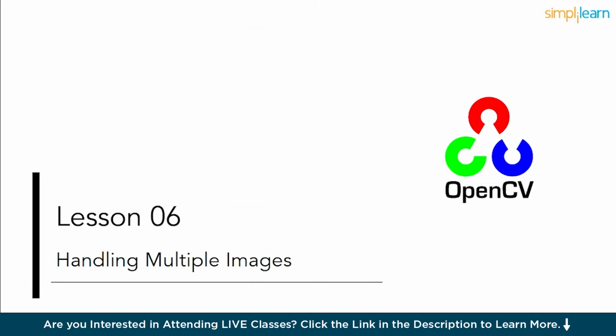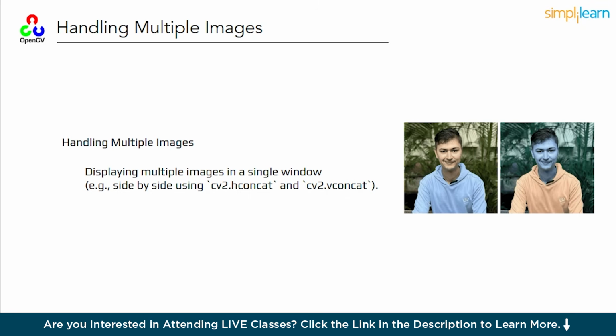Next, we are going to talk about how to handle multiple images. In terms of handling multiple images, what we are trying to talk about is if I have multiple images and I want to, let's say, stack them in a side-by-side representation, or maybe put them across in a vertical format, or maybe in a grid format. There can be multiple ways by which you would like to handle multiple images.